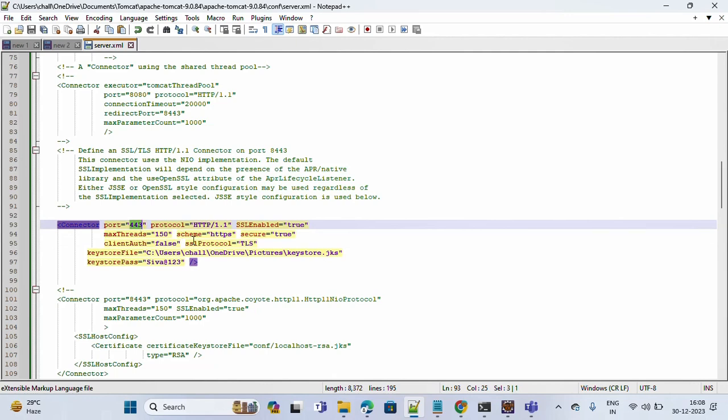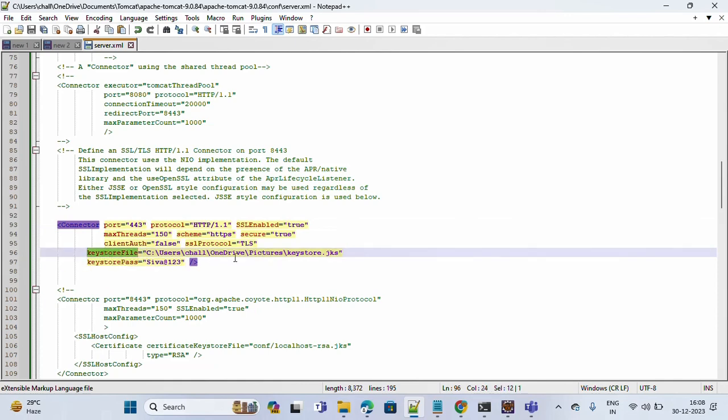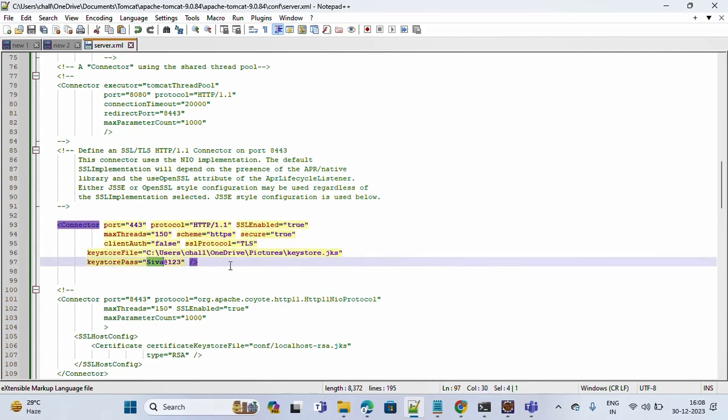Now what we have to do here is concentrate on these two factors. One is the keystore file. This is the keystore file we generated in the previous video, right? If you are watching this video for the first time, can you please watch the previous videos also? Based on that you will get more clarity on how to do the configuration here. This is the keystore file we generated in the previous video, and the password we set up for the keystore. These things only, guys.